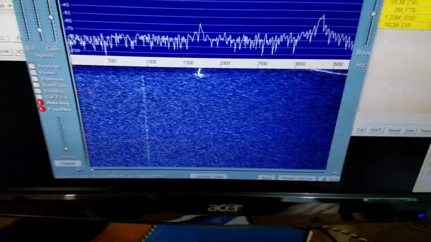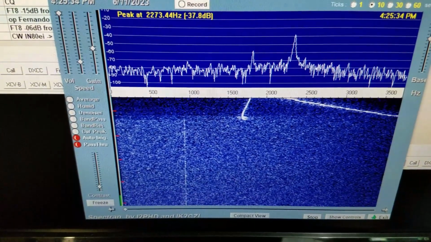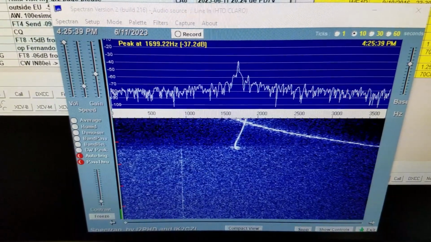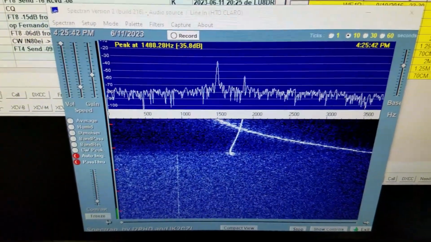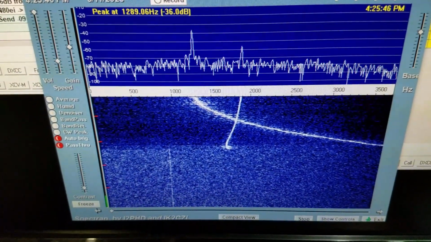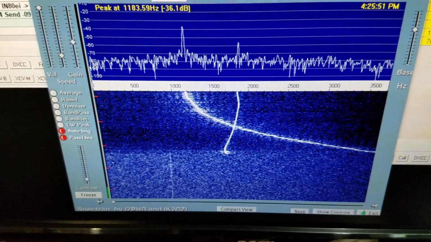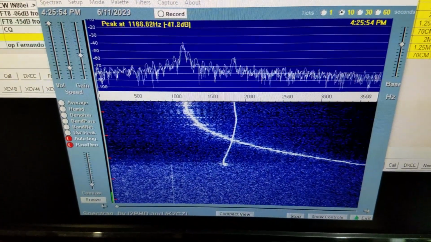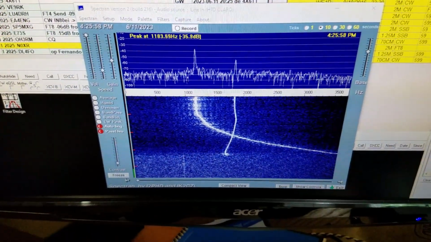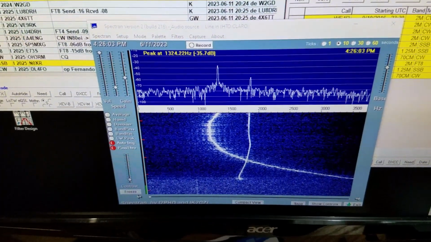And there's the signal. Well, there's the signal now drifting in here. As you can see and possibly hear the signal in the background, there's quite a bit of drift going on from a cold start. Not really surprising at all for this transverter with a crystal oscillator. That's really to be expected that there would be some drift. Now it's drifting the other way here a little bit.